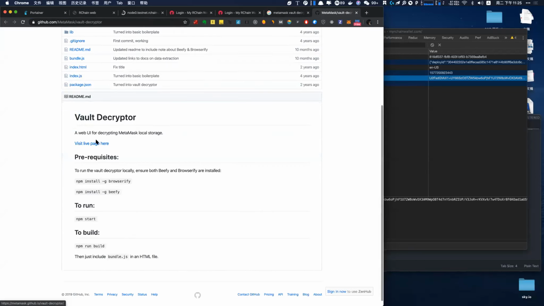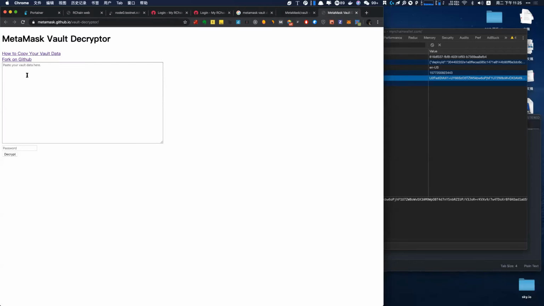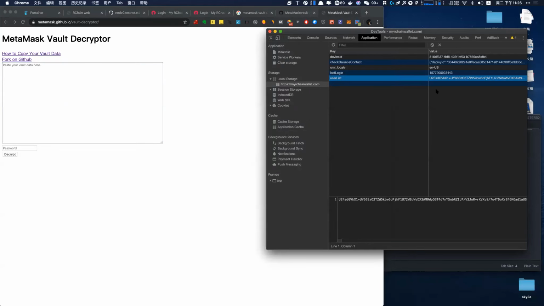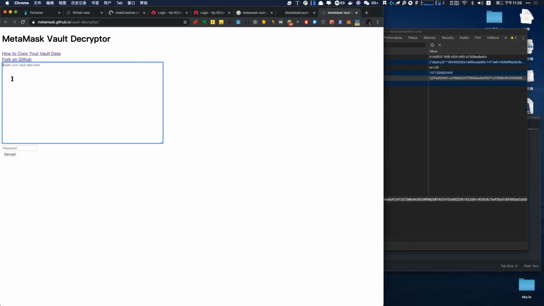We can use some stuff like this: just get your user list data on this page, paste it with your password, and click decrypt. Then you will get the whole information.